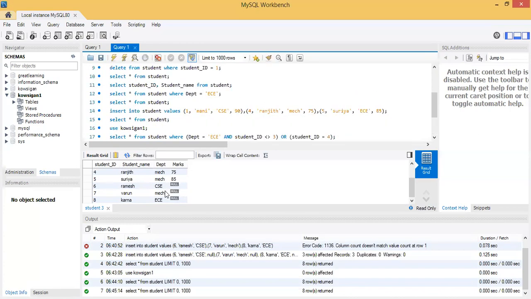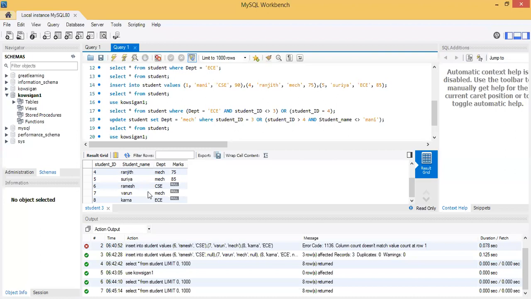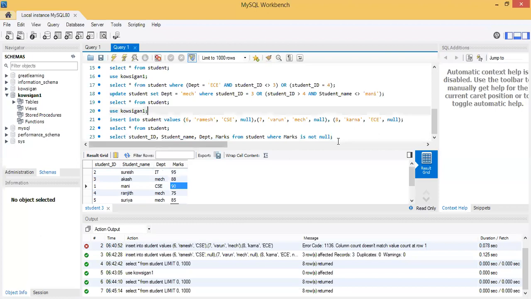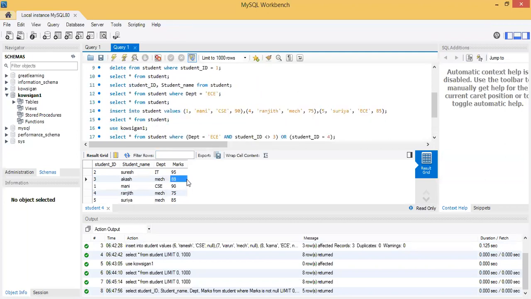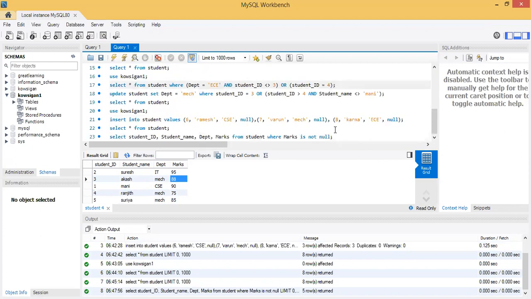So it will display student IDs 1 to 5. We will check that in the query section. Just run this query. Now you can see here, it only displays the values which are not null. So this is the syntax for performing the not null operation.